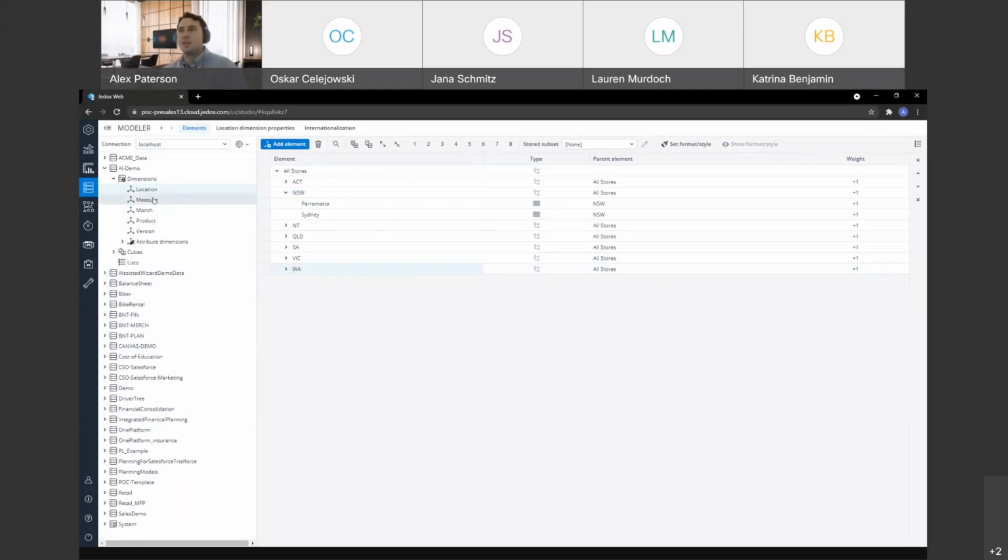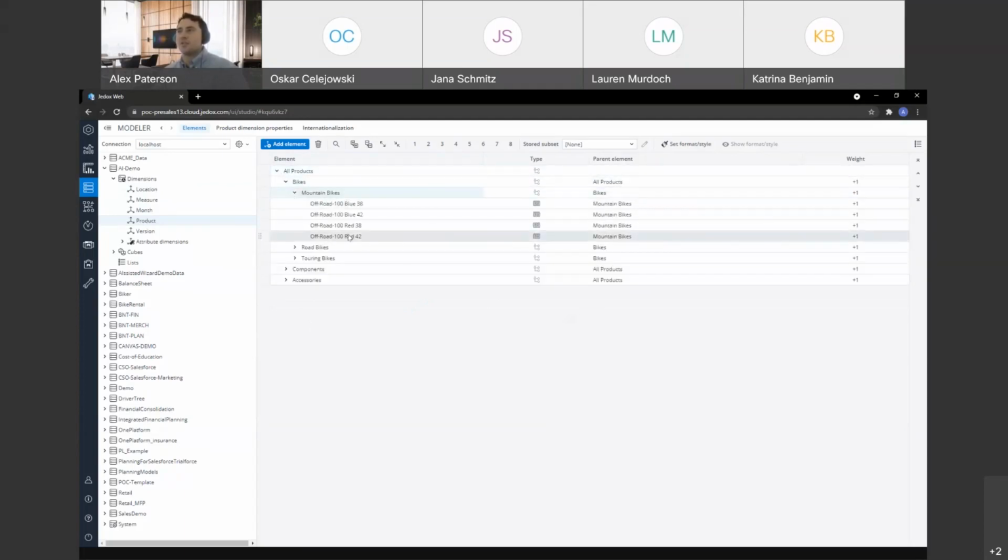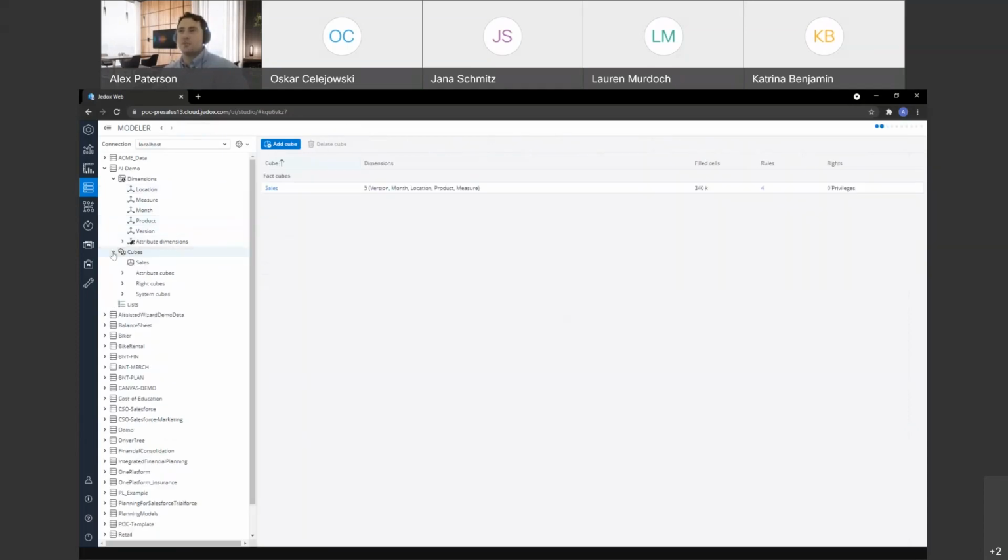So we've got a couple here. There are a few more as well. Product dimension is another example that we pulled through, and you can see we've actually pulled through the product groupings and subgroupings there, as well as the individual product article itself. And there are a couple of dimensions that make up this particular model, but I'm actually going to show you the model itself now.